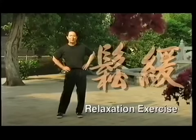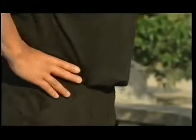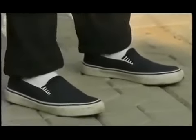Circle around your hip. That's very important. You've been standing for some time. You need to do this to release the tension. Clockwise and then anti-clockwise. Very simple, very easy to learn.